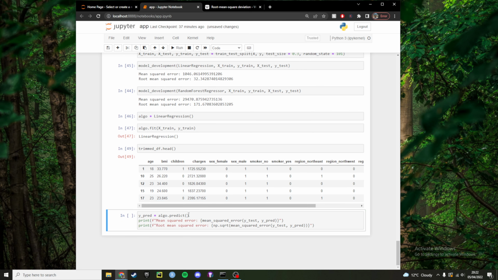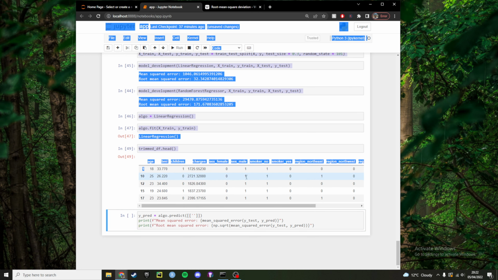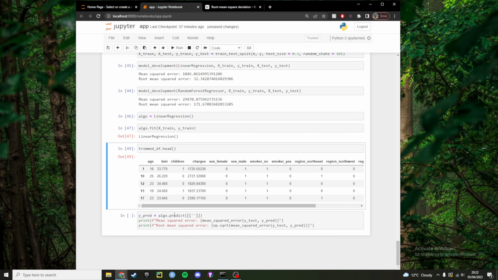So instead of passing in the X test, we want to pass in a list of values, and we're just going to put in all of these values essentially. It's not going to be too bad. So we put in 18, and we leave out charges, obviously, because that's what we're trying to predict. 33.770. Children 1 0 1 1. Oh god, 1 0 0 0.